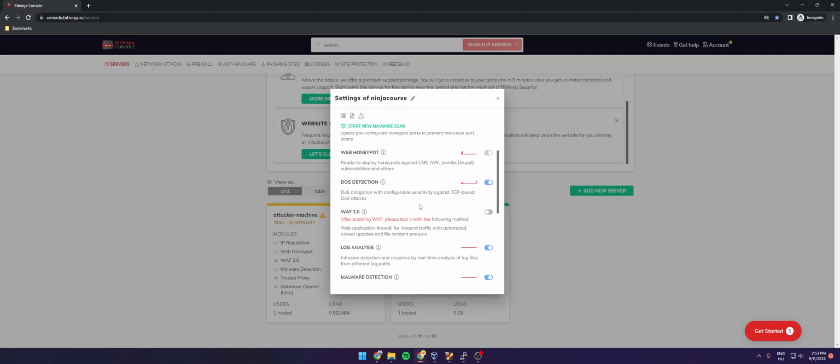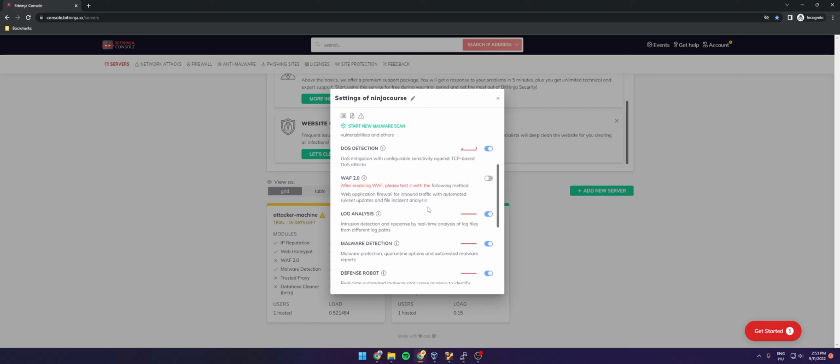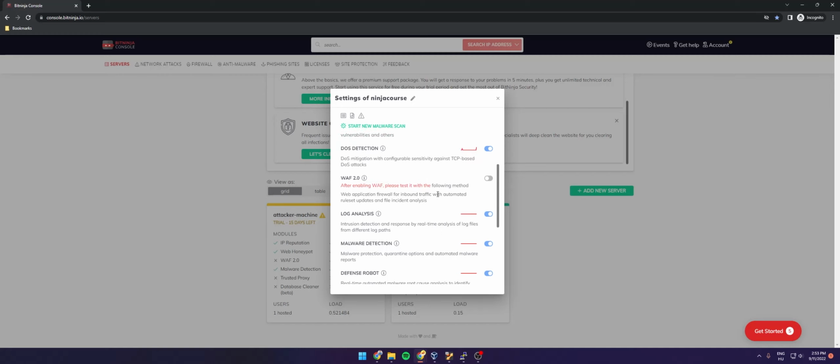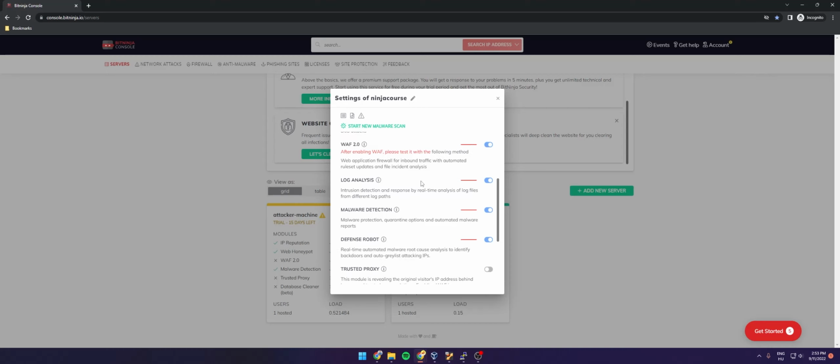But as I've mentioned, in order to enable the Trusted Proxy module and have it work properly, it needs Web Application Firewall 2.0 enabled as well. And that is just a limitation built into the agent because of how tightly they are integrated together. So to do that, first we will need to enable Web Application Firewall, which is only a click, and you can see it's already enabled. The little chart pops up next to its name, meaning it's working.